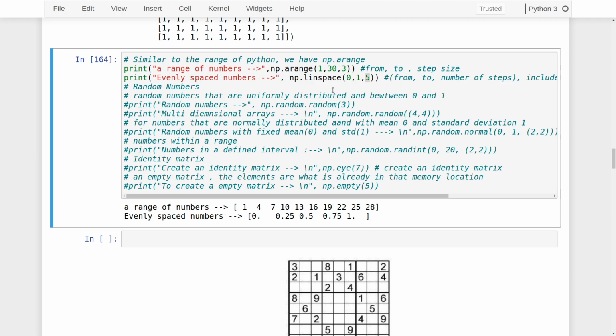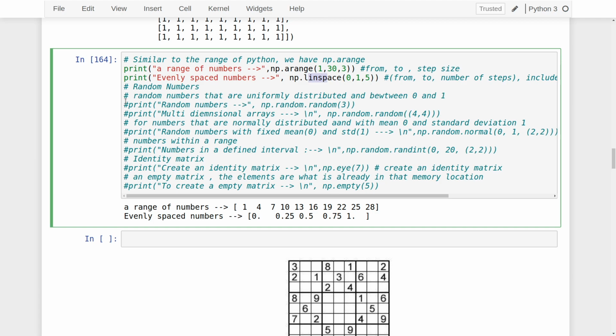list. So if you wanted to create such an array, you would be using the linspace. So it's linear space, I guess. So this will give you back an evenly spaced array. You could do this.